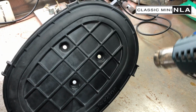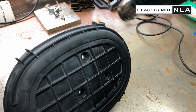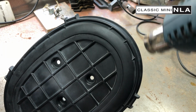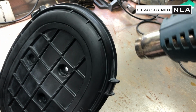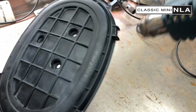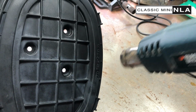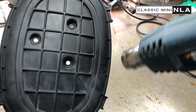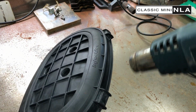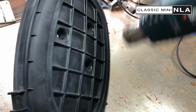And all this is doing is rejuvenating the surface. It's slightly melting the surface of the plastic, so obviously be careful. It's slightly melting the surface so that you're getting a clean, just come out of the plastic press look. Get the injection nice and black. Definitely be careful, because it is possible to burn the plastic, especially with something this hot.